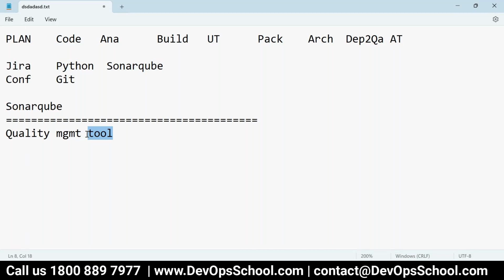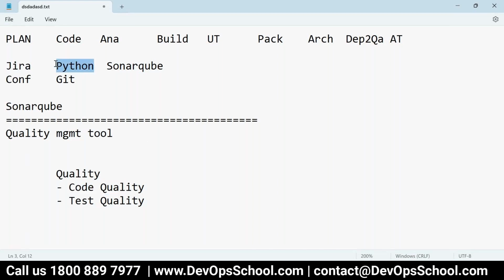These are the important reasons why we are using tools. Management we understand, but which quality? Here quality means code quality and test quality. There are two things: code quality, test quality.